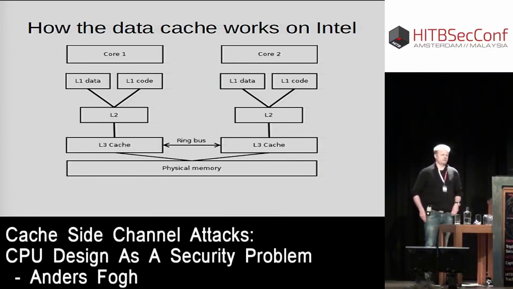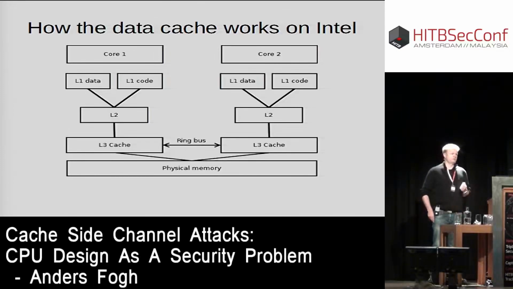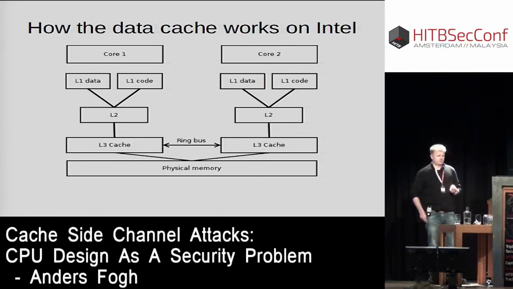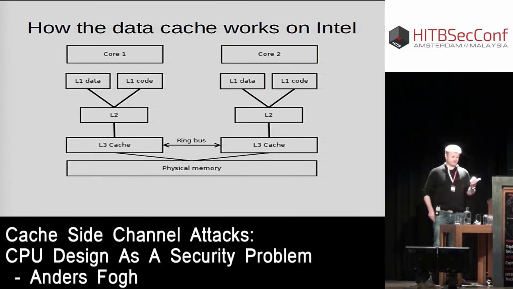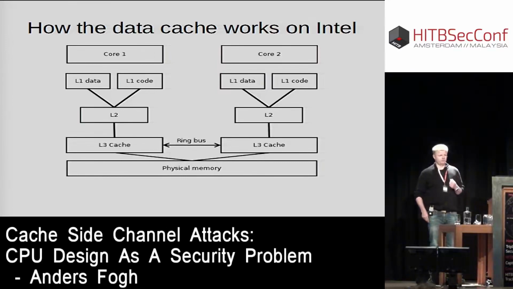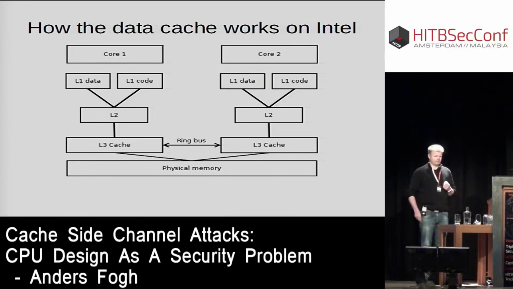Imagine that Core 2 does a memory request for memory. Well, it's first served in the L1 cache if it's possible. If it's not possible, it will be served from the L2 cache. And if it's not in the L2 cache, it will be served from the L3 cache. If it's not in the L3 cache, it will be checked if it's in the L3 slices on the other cores. And if it's not there either, it will be fetched from physical memory. What typically happens is that the physical memory is then written into L3, and if the L3 is already full, something will be thrown out. This is called eviction.